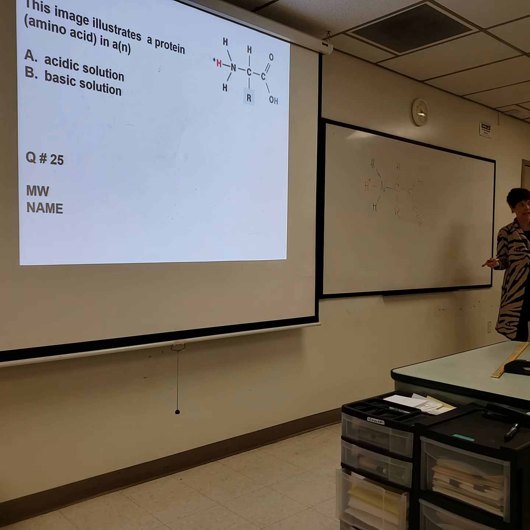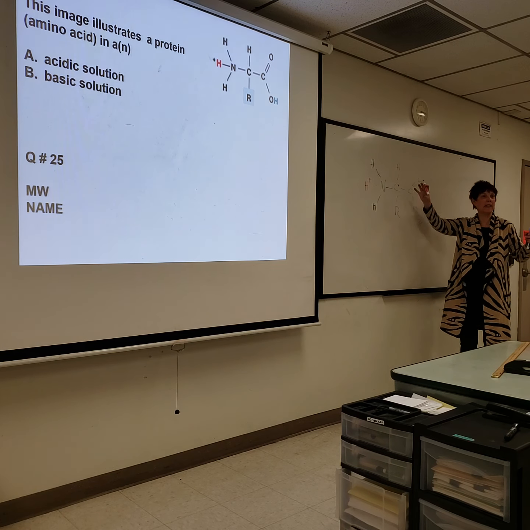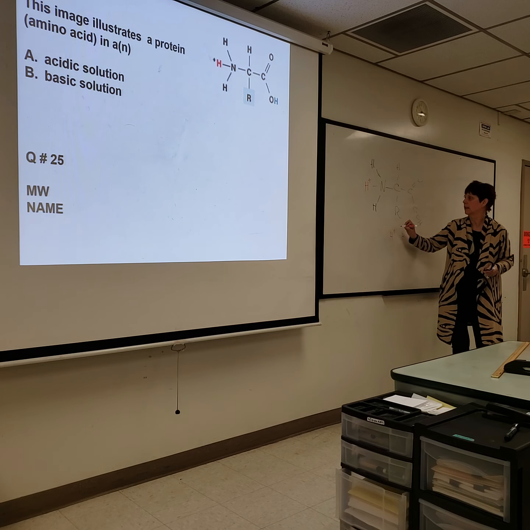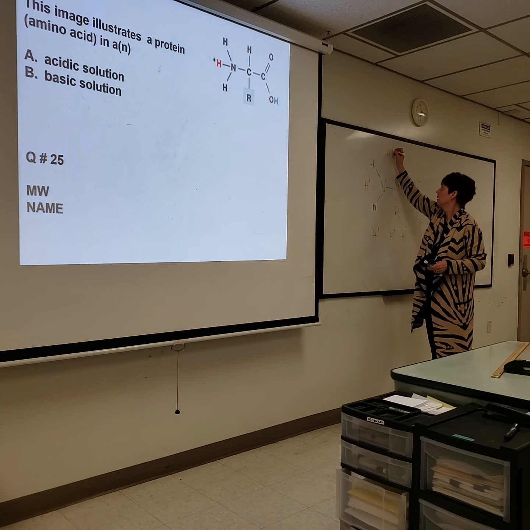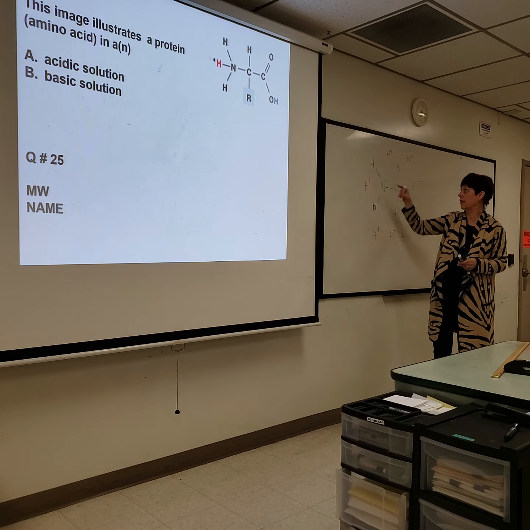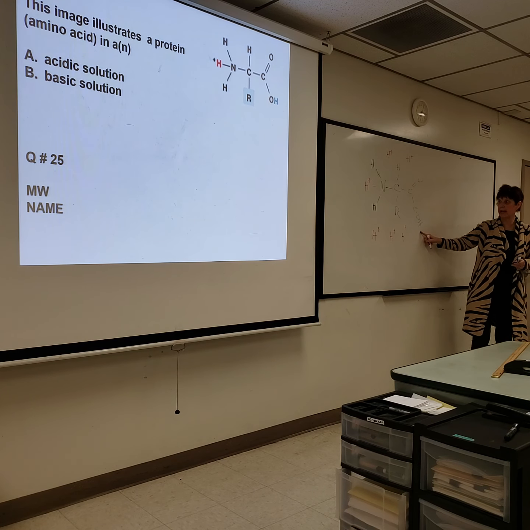So has this donated or accepted hydrogens? Accepted them. So when do we accept hydrogens? An acidic condition or an alkaline condition? Acidic, when we have too many hydrogens floating around. This is not done by enzymes, it's not done by hormones, it's purely the number of free hydrogen ions floating around. So if we have so many that we're in an acidic condition, it's going to force one onto nitrogen, so this will have an extra charge, and our hydroxyl group will have its hydrogen.